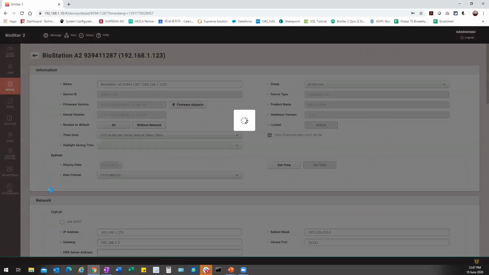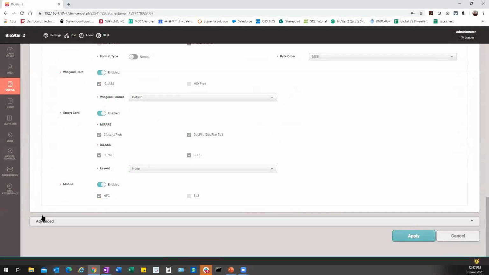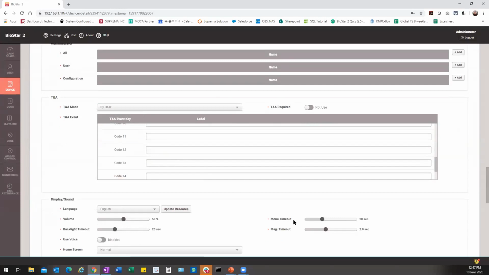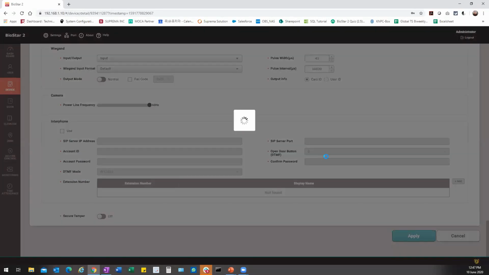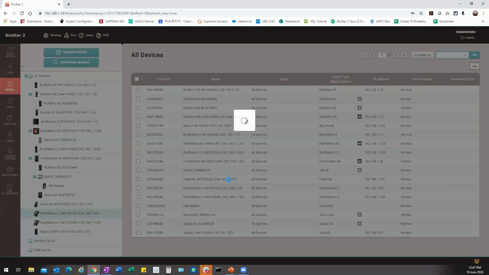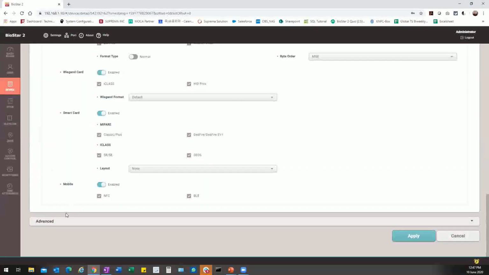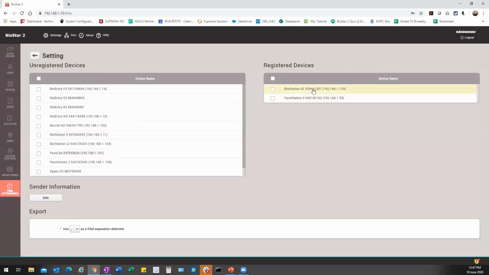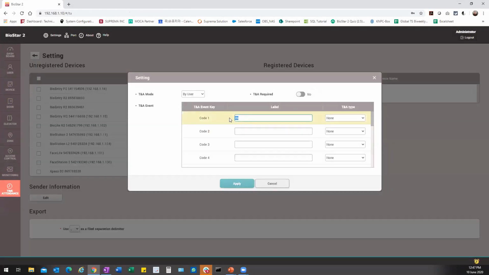And as we said, you go to the advanced tab, then you will see the time attendance is there. So what you do here, and we click apply, it is going to be reflected, as well as if you see the Face Station 2, which we have registered. If we scroll down to the advanced and check, we will see that what we have written there is there. So back to the time attendance module and BioStation A2, what you have done here is reflected there.